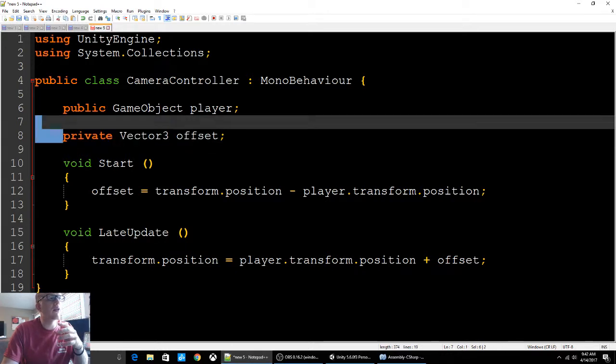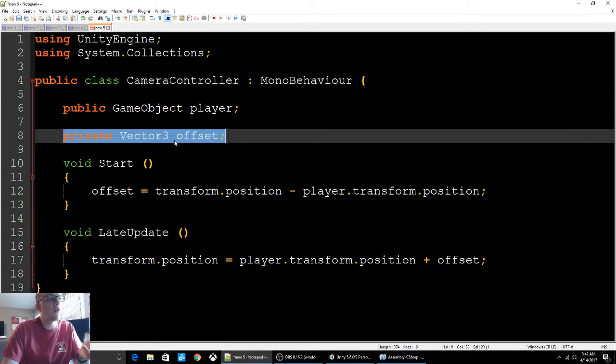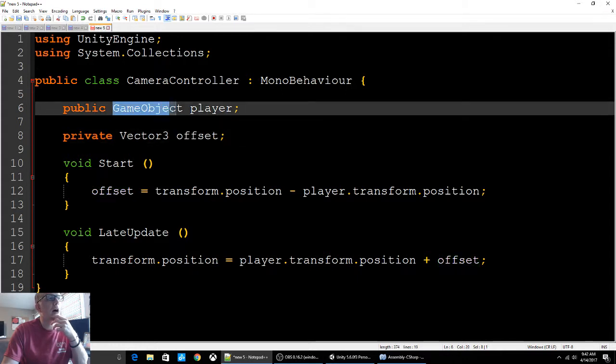We know what a vector3 value is. We're going to call this vector3 variable offset. Remember, that's a point somewhere in 3D space. Then we have another public variable, which is the game object called player. A game object is just some object in the game. We're going to make this public so that we can edit it from the editor. We don't want to go back into MonoDevelop every time we want to select a new game object for our camera. In this scenario, our game object is going to be our player, which is our ball. So we're going to be focusing on the ball.